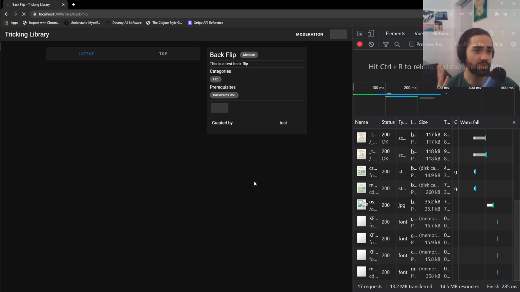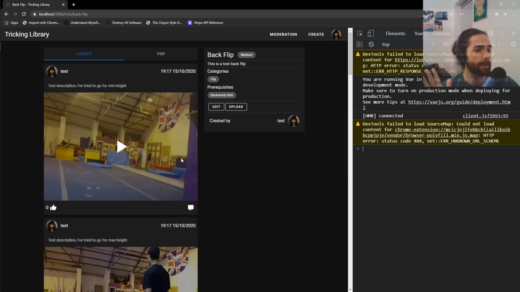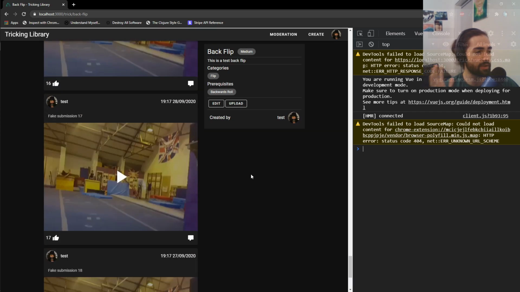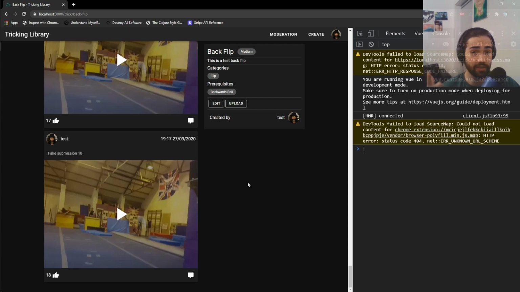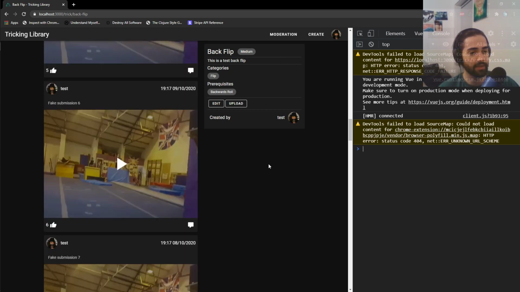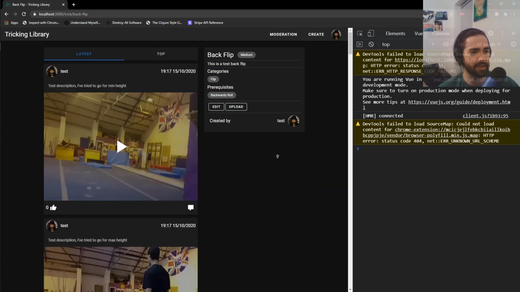Let's give this a refresh and let's just double check that the feed is still loading and we are getting no errors. So let's scroll down, and yeah, so the content keeps on loading. We no longer get the log because I removed the console log, right? But the moral of the story is that content keeps loading.